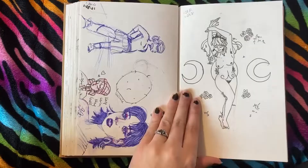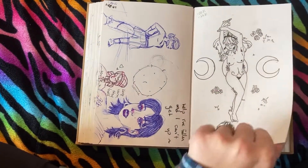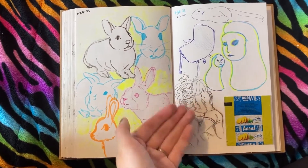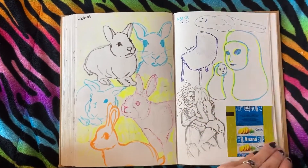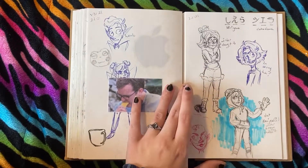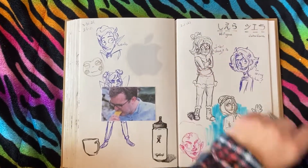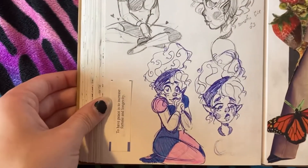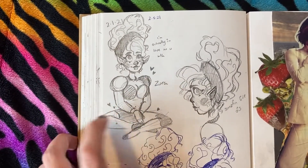Just a cute little doodle — balance of the moons and femininity. I think that's so cute, I wish I did more to it though. Some bunny studies. Some lesbians in action — let's go. I love this. A character in winter gear, me in my winter stuff, and random stuff. Oh, my name in Japanese.